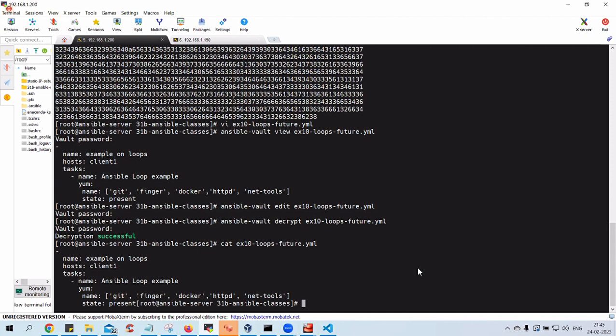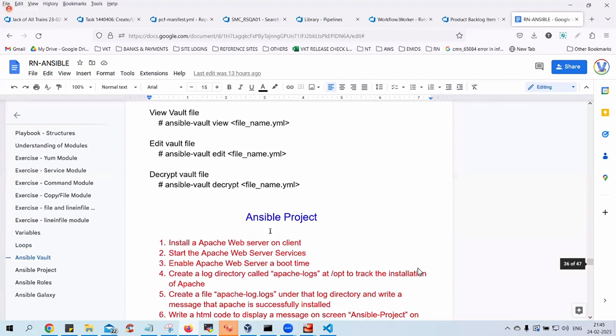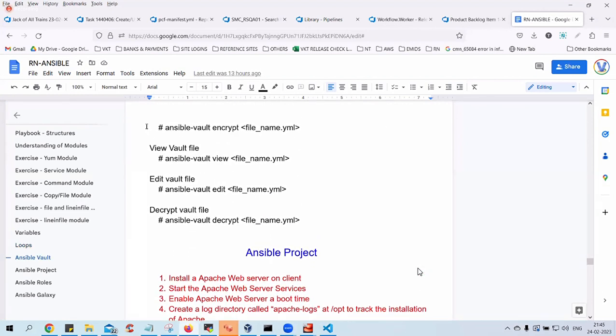Or a second situation question. I'm trying to open the file, the playbook is written, but when I open the playbook, everything I see is junk. That means it's a vault file. Clear? Vault protected. So this is the concept of the vault. I want you guys to take down these commands. These are the commands, guys. Take them down into your notes.